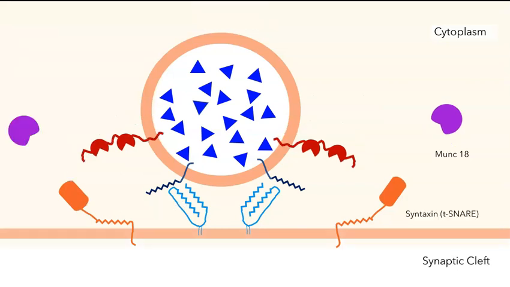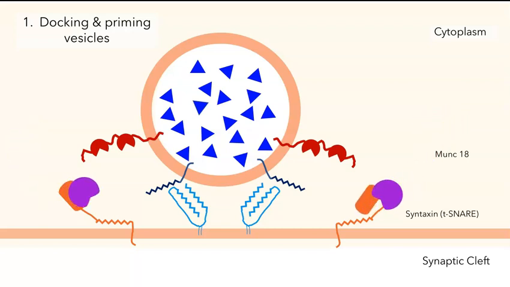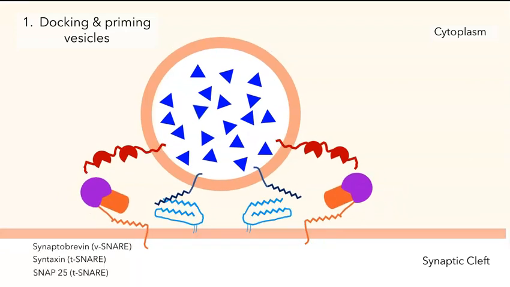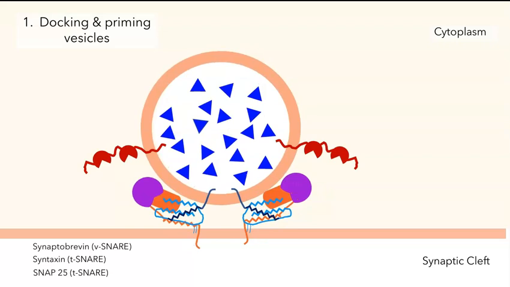So what's going to happen? Well, there are some proteins that are involved in docking and priming the vesicles, so even before they get released, some steps pre-happen. So for example, there's a protein called MUNC18 that comes in, changes syntaxin so it can then go and associate with synaptobrevin and SNAP25. And at this point, we've got this SNARE complex, and the vesicle is docked at the membrane. However, the membranes haven't fused yet. It's not able to release the transmitter. It's just in a position that's ready to go.